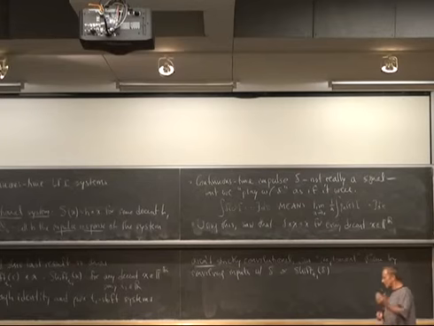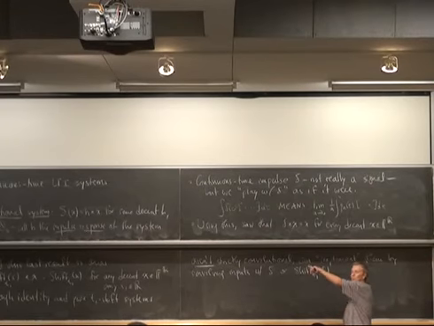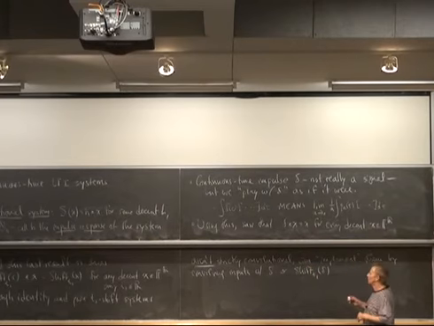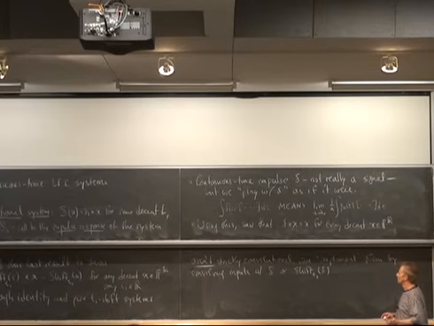Now, we had these example systems, and I told you what the impulse responses of the strictly convolutional ones we looked at, the averager and the integrator, were. I didn't derive that in any way. We'll talk a little bit more about that later today. And we have the shifts, and in particular the identity, which is really a special case of a shift. And those involve convolving with delta.